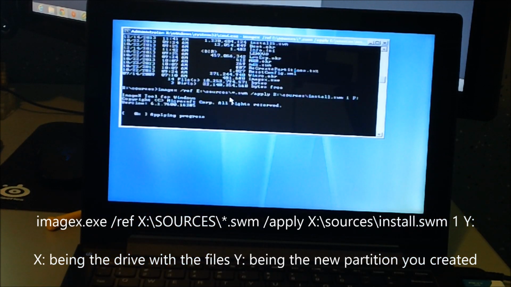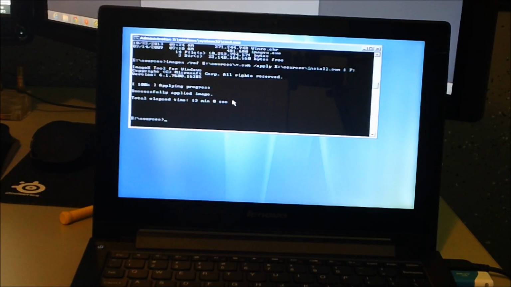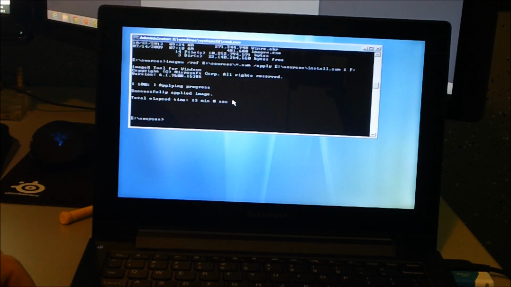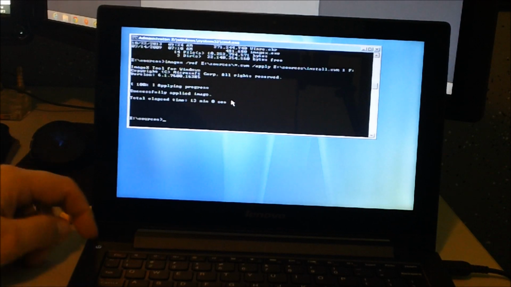To enter, you'll show the applying in progress. Doing this install to a solid state drive from a fast external USB 3 drive would be considerably quicker than this. So 15 minutes is probably the long side. I don't remember how long it took last night when I was testing, but it went surprisingly quick. So once that's complete, looks like it took 13 minutes, we just need to remove the thumb drives and power down the system.